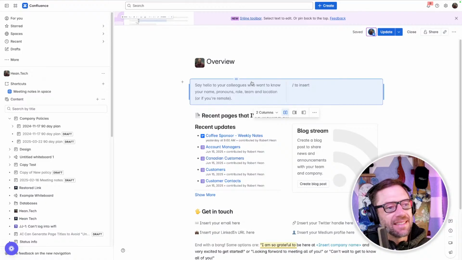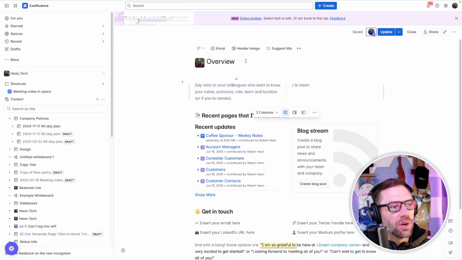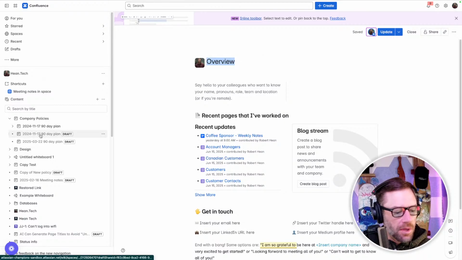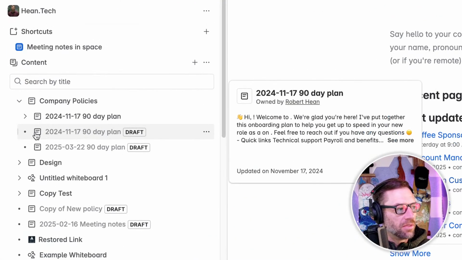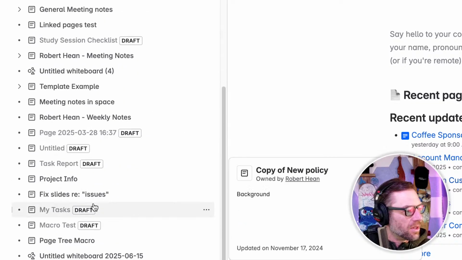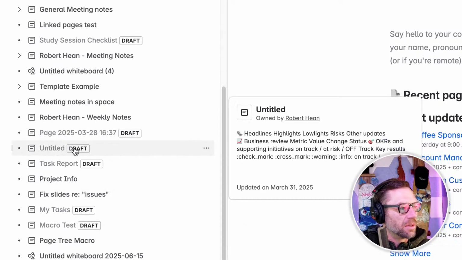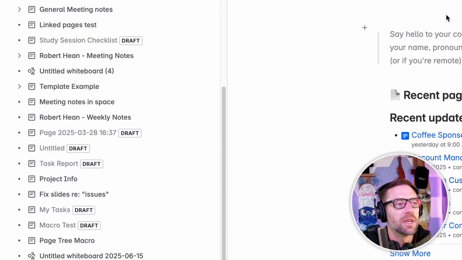Now, there's other things in here going on. When I go and create this page, it doesn't give me a title. And what you'll see on the left is I've got a whole bunch of these. Where's a good example? Oh, untitled. Here's one. I briefly mentioned, please make sure you title pages. It won't give you a default. Or if it does, it might just be something like page and then a date.